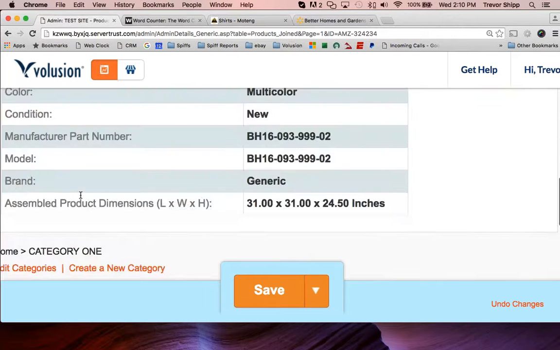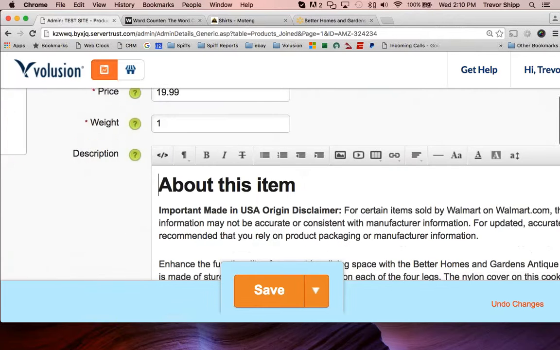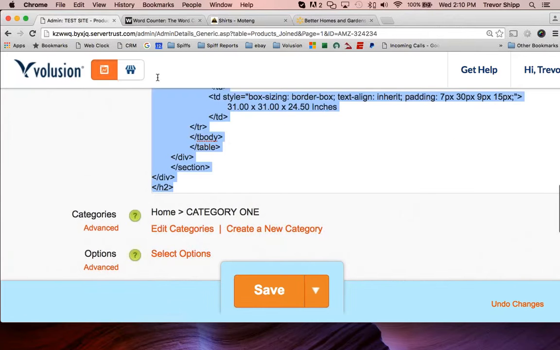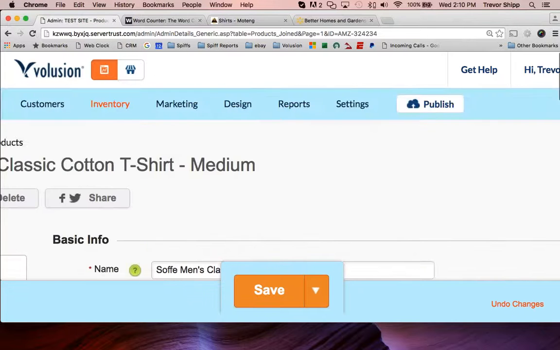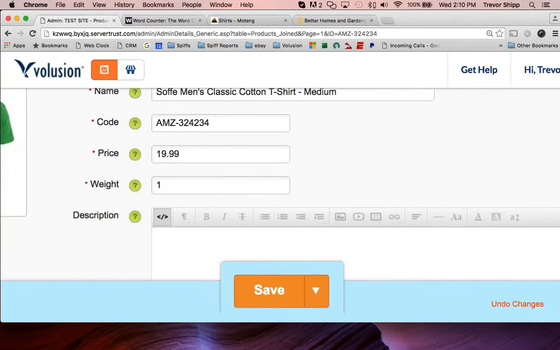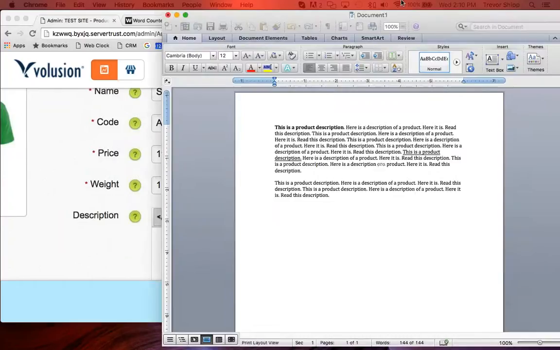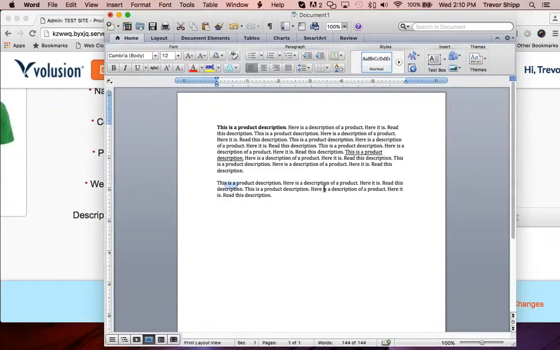I also have noticed, let me delete all of this out first. Let's get rid of this Walmart one that we just pasted in. I've also noticed that some of you guys like to use Microsoft Word, okay? And you say, hey, Trevor, we typed out our product descriptions on Microsoft Word first. Here's a Microsoft Word window. And so you go in there and you make this really nice, elaborate product description. And then here's what happens.